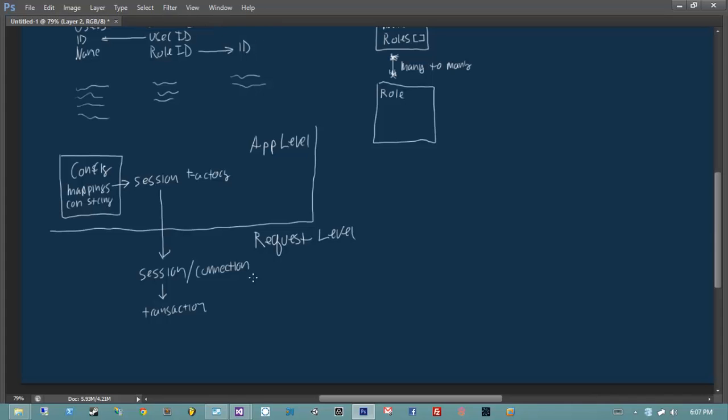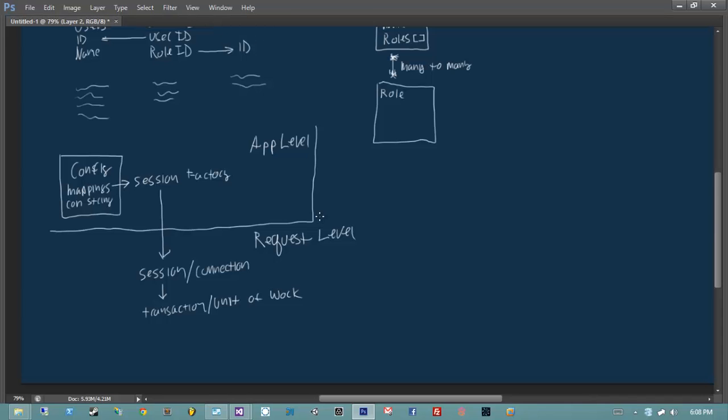Okay, then we have a transaction. What's a transaction? Well, a transaction is a unit of work. A transaction represents a group of related commands that need to be executed on the database server in an atomic fashion. What do I mean by atomic? Well, if you think about the word atomic, you'll see the word atom. What does the word atom mean? Atom means the smallest unit of something, which means that an atomic transaction or an atomic group of commands represents a single unit of change.